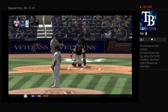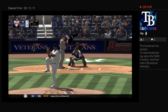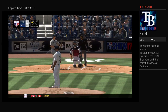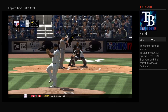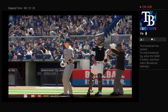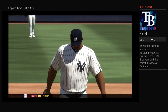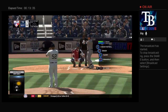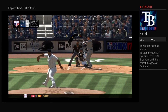And that's swung on and fouled straight back. Now a swing, and he just fouls this one away. Here comes another 0-2. Oh, and he struck him out as well, so he's carving right through the heart of this lineup as there are 2 away now. Certainly not showing any signs of intimidation with these middle of the order guys. That's back-to-back Ks, and the 3 and 4 guys are harmlessly back in the dugout.